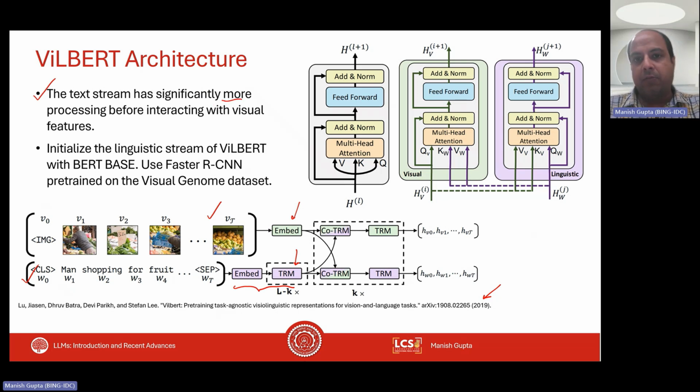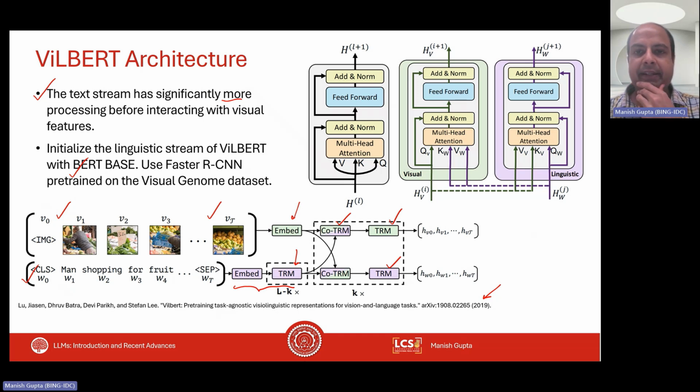But as I was saying, it's a two-tower model where the text and image are processed separately in their own pipelines, but then there is also a fusion which happens where co-attention-based transformer layers try to fuse the information across both the pipelines. Okay. And then there are other transformer layers further which do individual processing separately. Okay. Now, the interesting part is that this linguistic stream is basically BERT base, and for the visual stream, you use Faster RCNN to figure out those image patches and so on. Okay, and this Faster RCNN, both in VisualBERT and Wilbert, is pre-trained on the Visual Genome dataset.